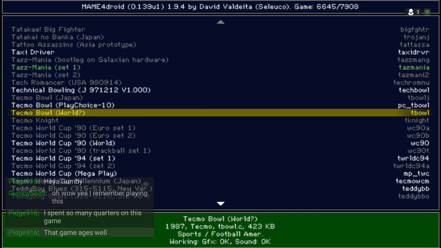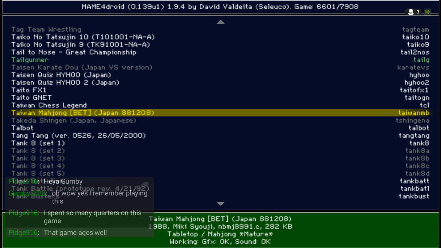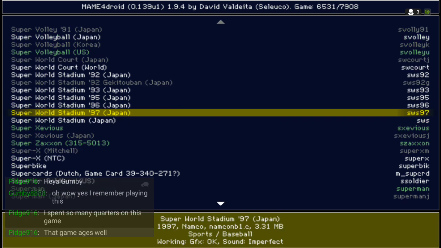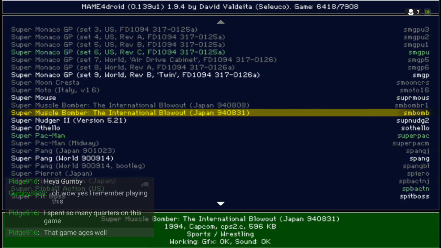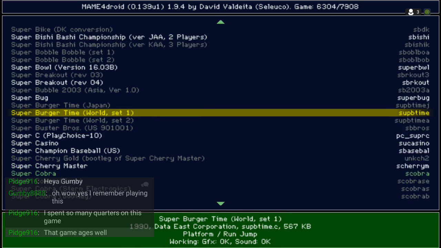Let's see here. Tecmo Bowl. Try to find some more obscure ones to show you guys. Super Xevious. Super Basketball. That was always fun. It was a hard game, though. It's another one. A friend of mine used to play this all the time. He's a huge basketball fan.